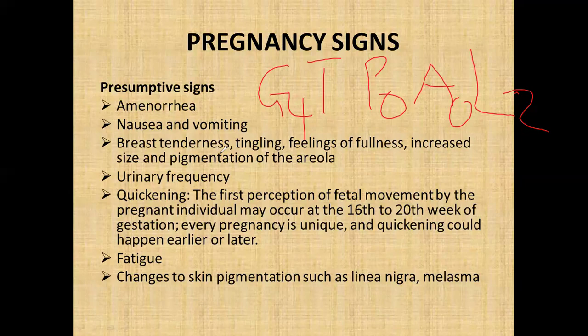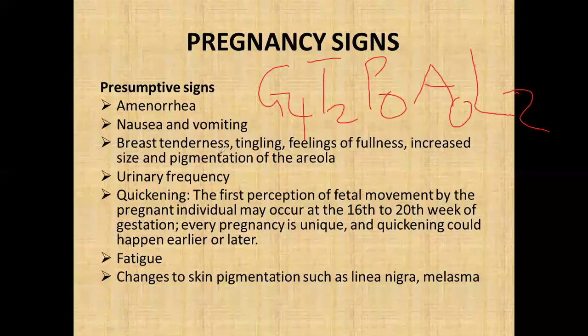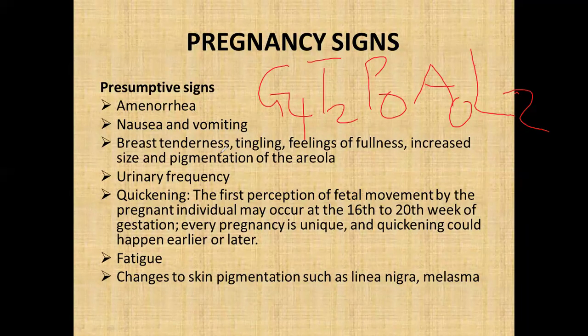And 2 term. Is the person pregnant at the moment? Yes, the person is pregnant. Assuming the person is pregnant, it means that the total number here does not add up. Something is wrong with your question, because if you sum the current pregnancy together with all these numbers, it must add up to the total number of pregnancies the person has had.